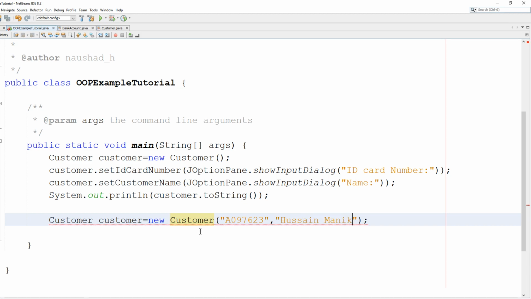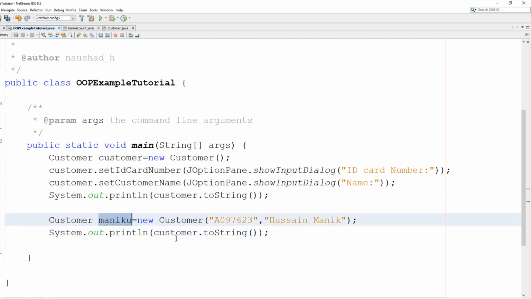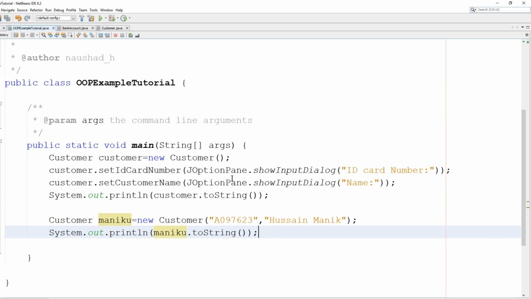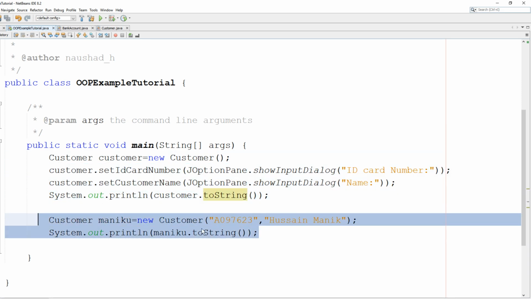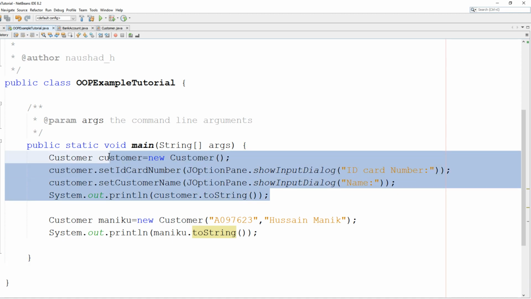like this, for example. Now if you have this customer and then you try to, okay, so there seems to be an error again. You can't use customer, so let's say customer 2. This is another user, so there you have it. You can just call the name you want, right? And again you can do the same thing. This time you already know the information, so you just print them, and you are going to print information about Monica. See, the first time it asks us, the second time it doesn't ask us because we have already assigned them. So if you know the details, you can do this directly, with this overloaded constructor. That's why we use the overloaded constructor, and this is how we use the default constructor.